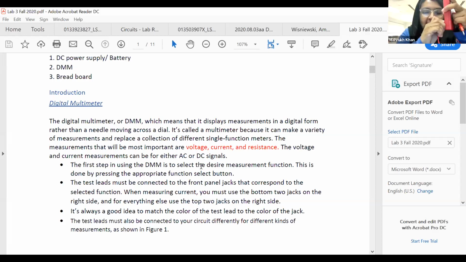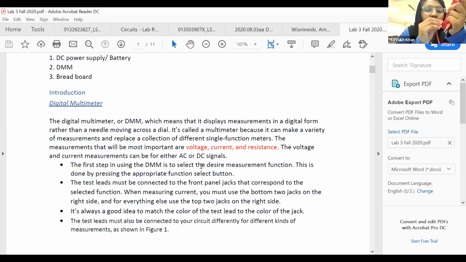The other thing is the test leads. There are 3 jacks here. You can see there is volt and ohm, milliamps and 5 ampere DC, and there is a common ground. The red wire always goes towards the positive volts or ampere side.